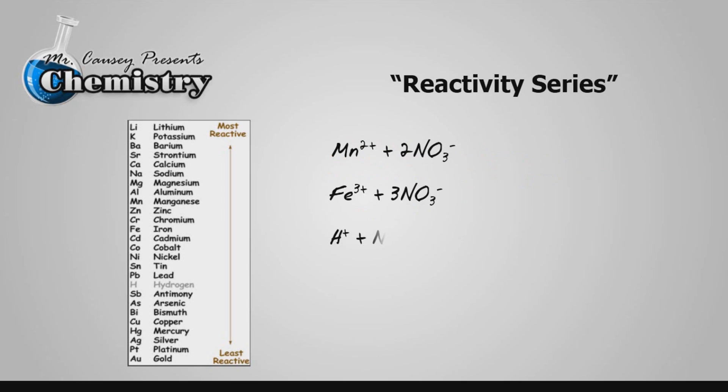Let's write out the ions. We have manganese 2+, iron 3+, and hydrogen+, and each of these have with them nitrate ion. Will the zinc replace them? Well there's the zinc and there's the manganese. Now notice manganese is a higher ion in reactivity than zinc, therefore it cannot replace it and nothing will happen. There will be no reaction. In this case the zinc will just still be there.